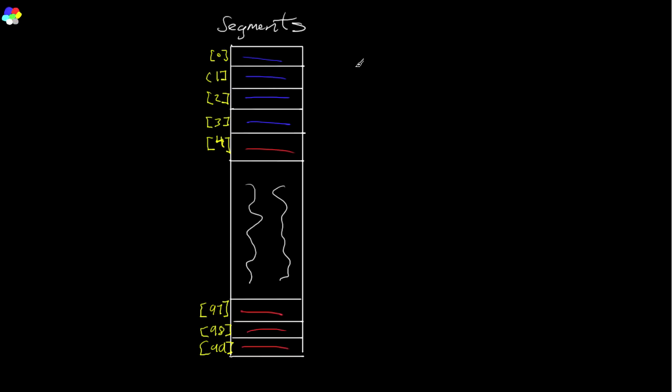The other way of doing it is you have a variable, you could call it size, and that just stores the number of used elements. So right now it would be 4. The size not only tells you how many elements are currently used, but it also happens to be an index into the next unused element. So you can use it as an index to point to the first unused element in here. And this is the method that we're going to be using. We'll just remember the size, or the number of used elements that we currently have in our array.